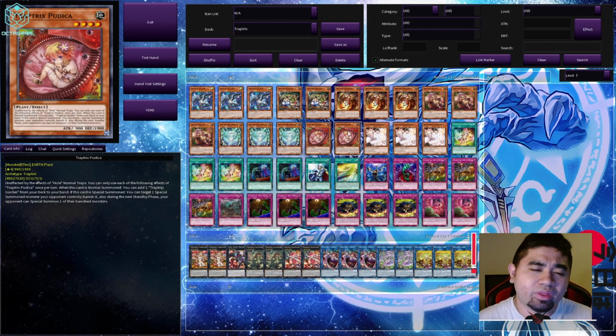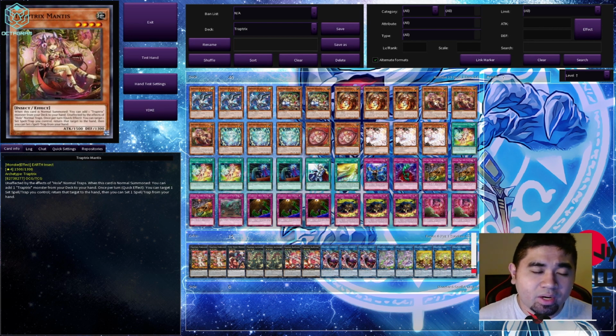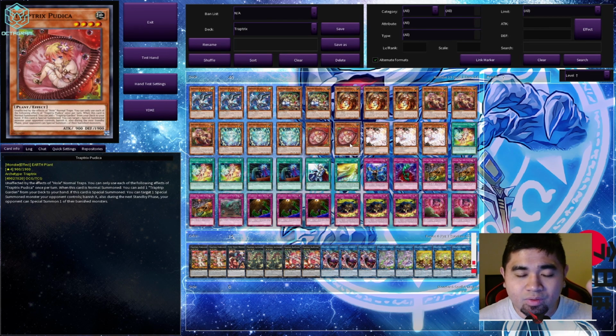I would agree with 3 copies of Pudica as one of the starters other than Mermileo. Also, Mantis is a really good card. Adds 1 whole trap card from your deck. Like I said a while ago, Arachnocampa is a destroy 1 protection for your back rows. Pudica has 2 effects. The second effect was quite interesting for me.